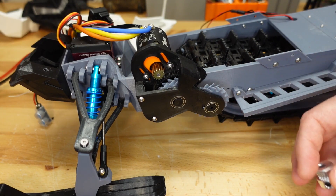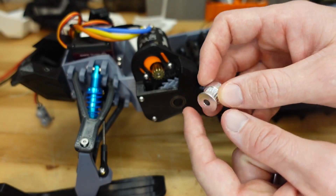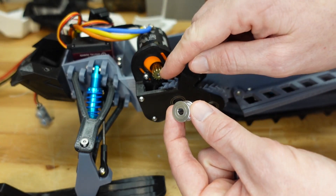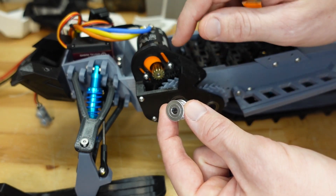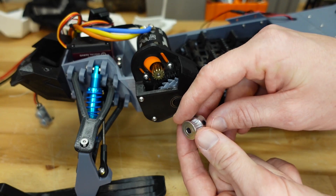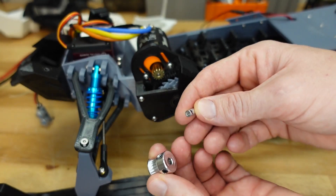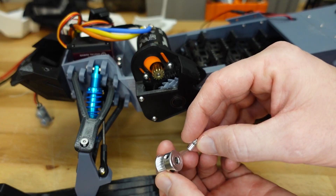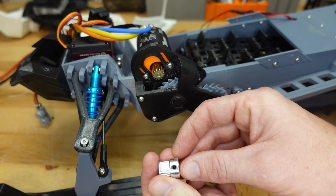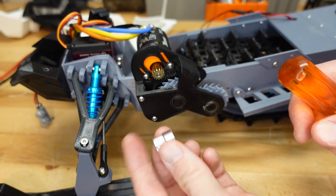So it's nice to have some sort of fully adjustable tensioner, and we're going to install one of those today. To make these changes we're going to need a few new parts. The first thing we need is a belt drive pinion like this one — a 20-tooth pinion with a 5mm bore in the middle. That's not right for the motor we have; our motor has a 3.175mm shaft, which is the most common you'll find on a 540 motor. You can find some with a 5mm shaft, but if not, you're going to need a sleeve reducer that takes the inside from 5mm down to 3.175mm. Just slide it inside the pinion, line the hole up with one of the set screw holes, and when you tighten it down it won't come out.